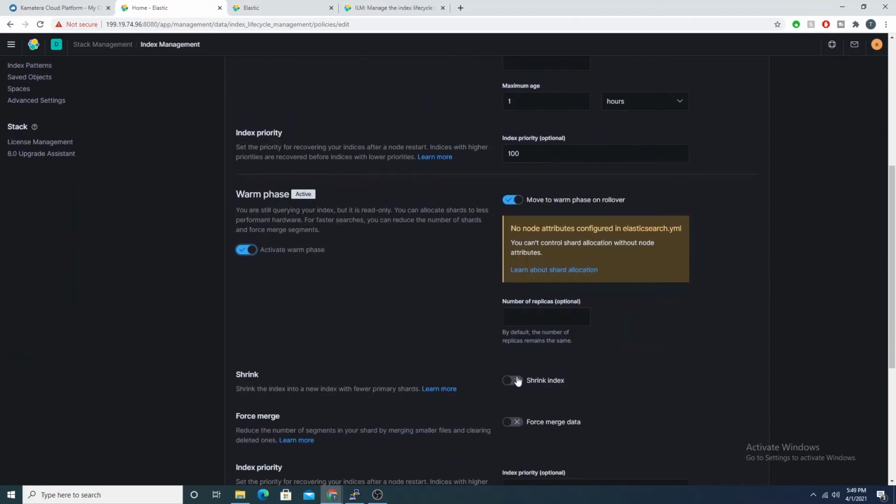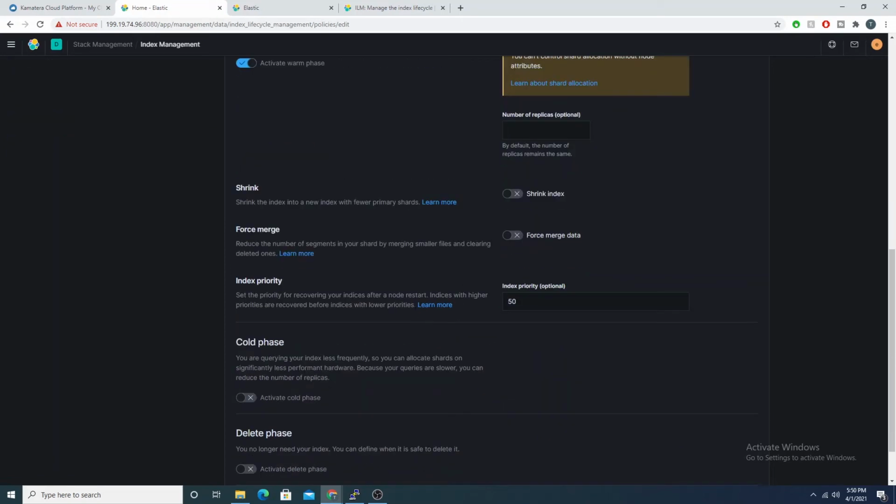We can set a number of replicas that we want. Replicas being, Elasticsearch does data index replication under the hood. So if one server were to completely go down within the cluster, a replicated index of the same one that you may have just lost would be stored on another server, so you wouldn't lose access to that data, right? So it has a fail-safe in it for that. But we can specify if we want to either shrink the number of replicas or increase it, depending on your data retention needs, right? So we can do that there.